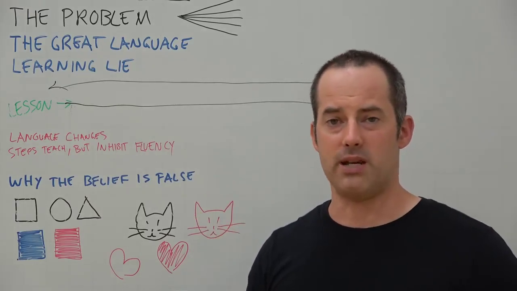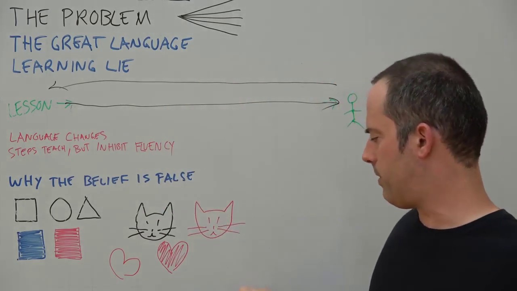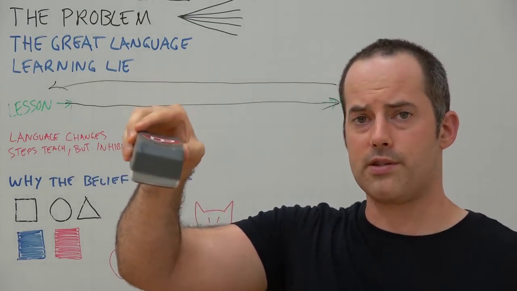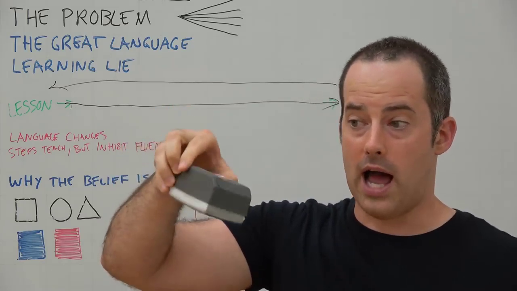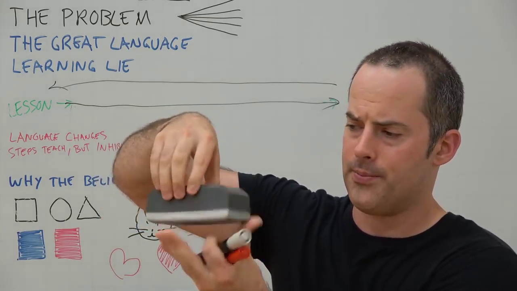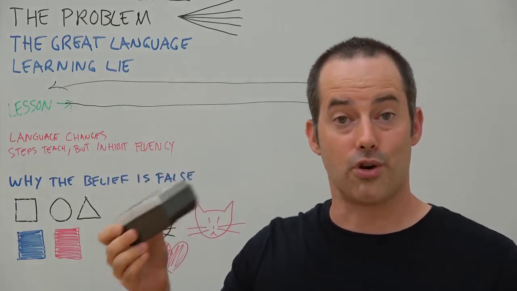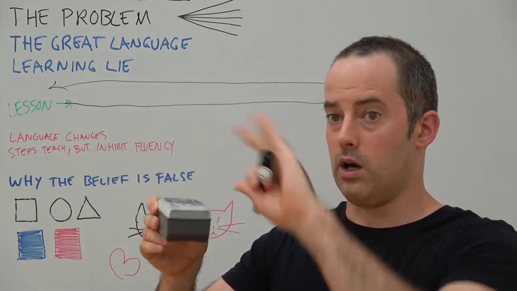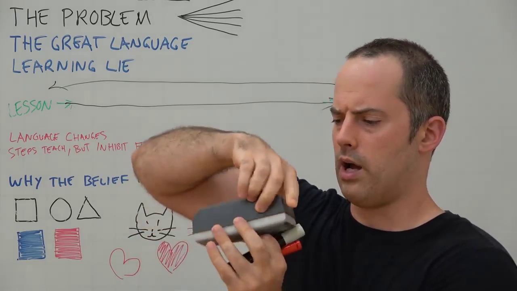Like a grammar example would be phrasal verbs. I show you examples like if I have my hand or something like this, or even I take this eraser here, I get a little bit closer to the camera. So I'm holding the eraser here, and instead of trying to give you a translation, I can show you something while I'm giving you an example of this. So I can turn the eraser around, like turn around, or I can turn it over. Now, these are two very simple phrasal verbs, turn around and turn over, but seeing it like that, oh, okay, turn over means to move something upside down or put something that's on top on bottom like that. So turn over or turn around.